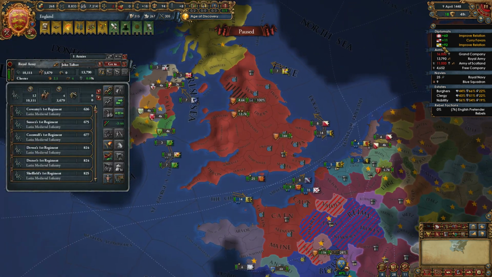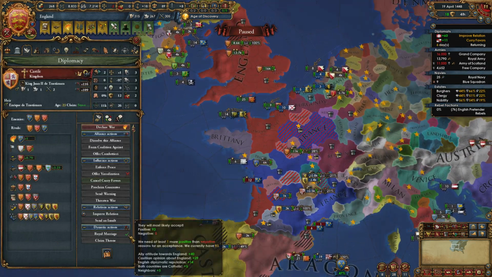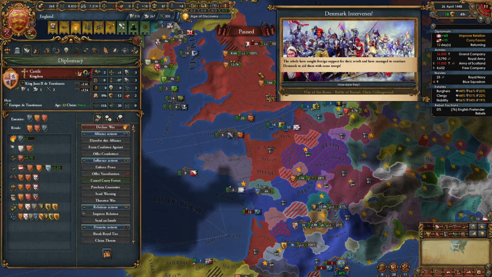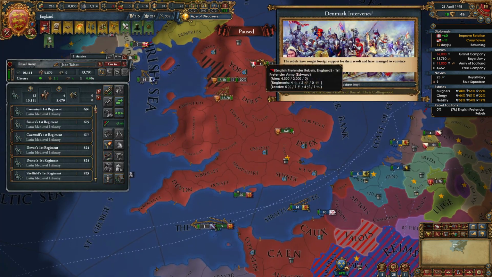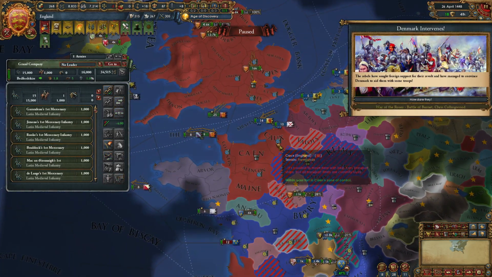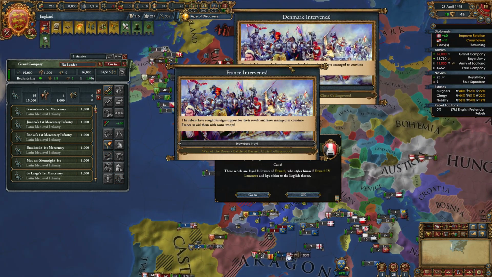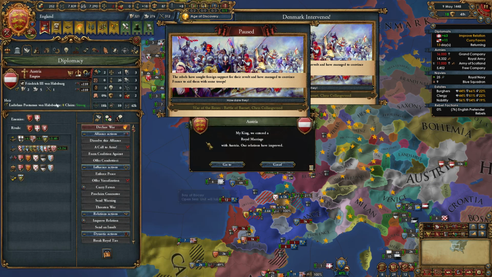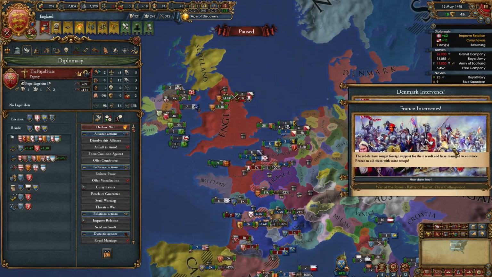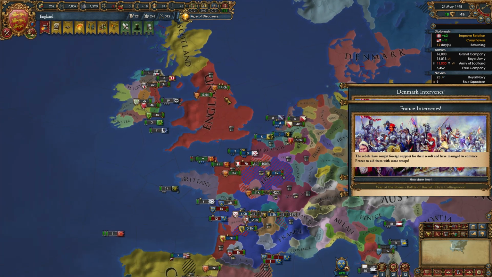And now we can get our royal marriages. Yep, and when you get pop-ups like these, just essentially just kill the rebels with your mercenaries. I'm going to send this army actually back to mainland France to help with the war effort. Get the royal marriage with Austria. Forgot to actually improve relations with the Pope. Okay, guarantee.